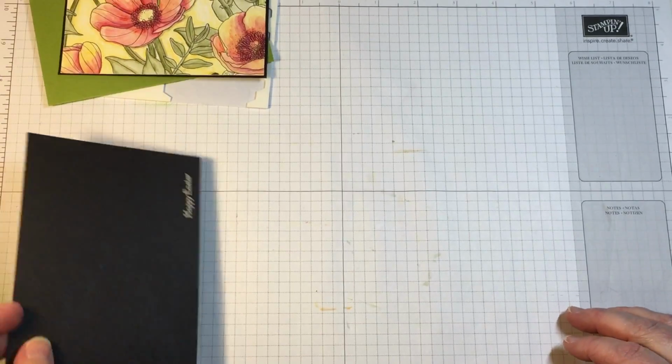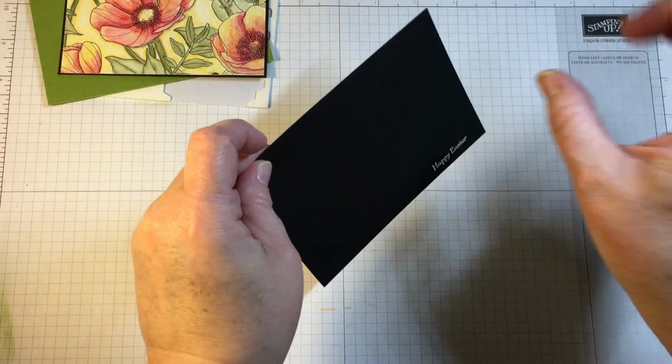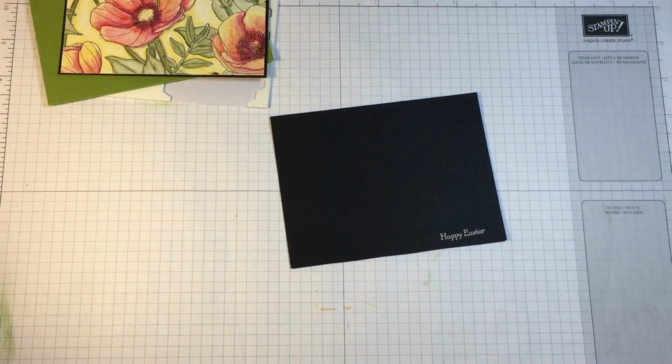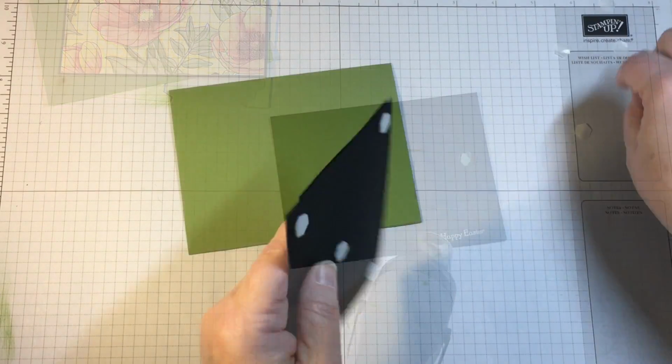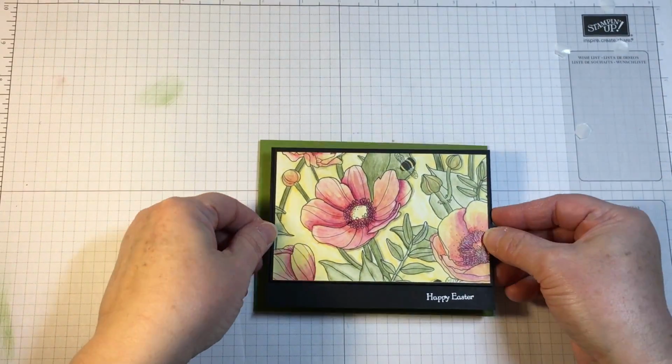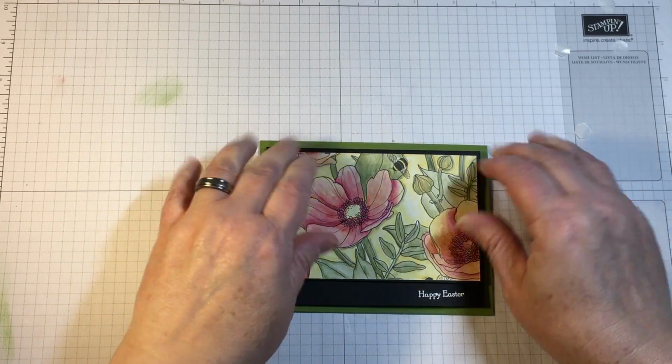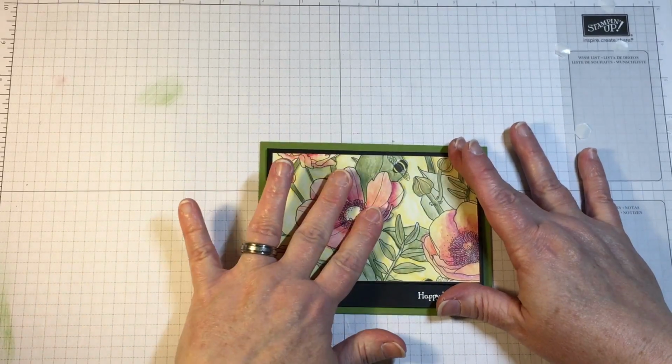What you see now is the panel adhered to the piece of black cardstock. I have my sentiment in place, and it's just left in a little area of empty space. My card image was larger, of the floral piece, and I cut it down to be able to fit into this area.